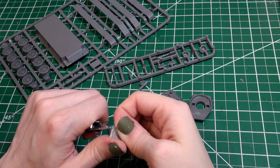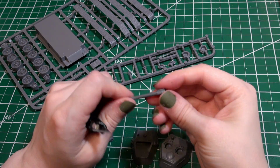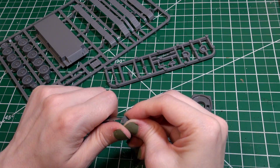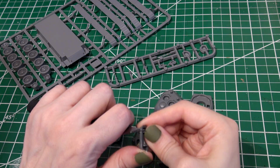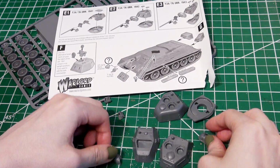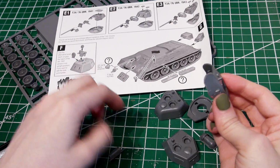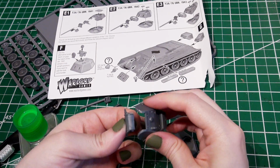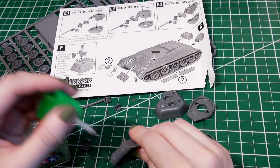The overall construction of this model is fairly simplistic compared to some of the other Bolt Action models, with fewer smaller pieces to worry about, though that seems to fit really well for the lore of the T-34, doesn't it? Since they really wanted to put these guys out fast, and they simplified the design and manufacturing of them, so it suits. But if you are going to magnetize the turrets and the guns like I have, you'll want to take great heed in how you put it together. Or you could watch this video and just do as I do.